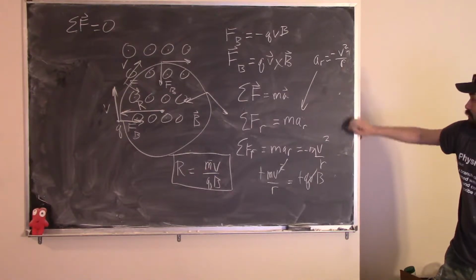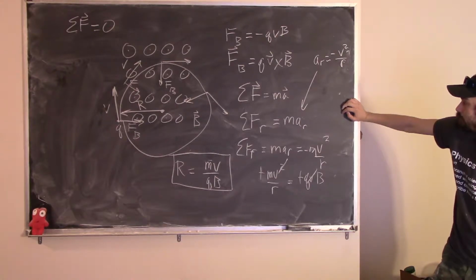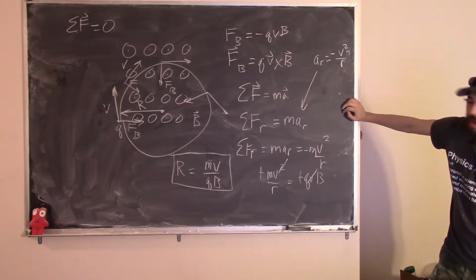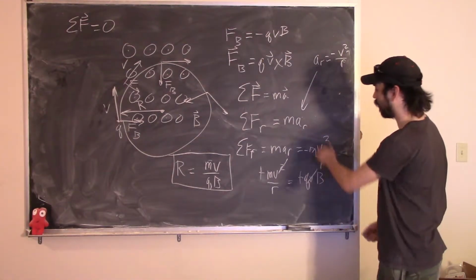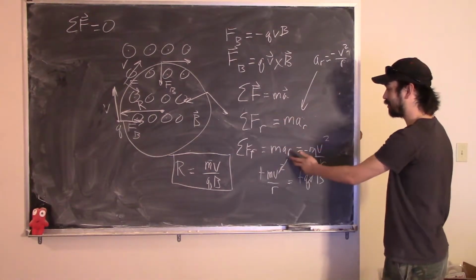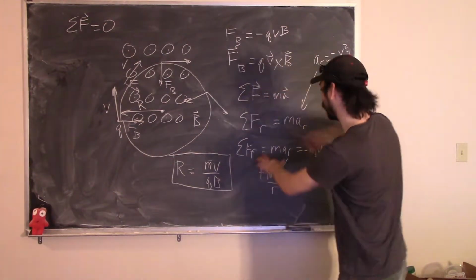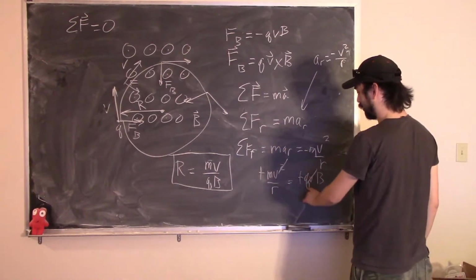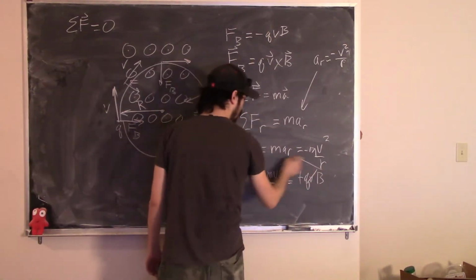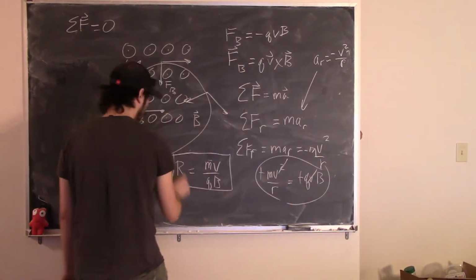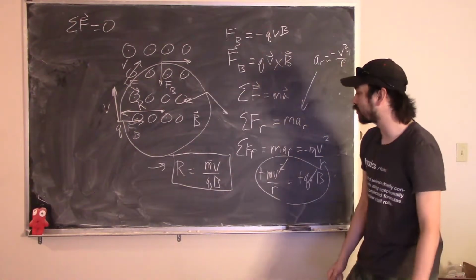Okay, so just to go back through the part that it froze during, we wrote down what our centripetal acceleration is here. And we evaluated for that in this equation, so that's how I got down to this next line. And then I used the sum of forces, the left-hand side of Newton's law, to write down that this is equal to qvB. And then I just solved this equation here for the radius. This is what's called the cyclotron radius.